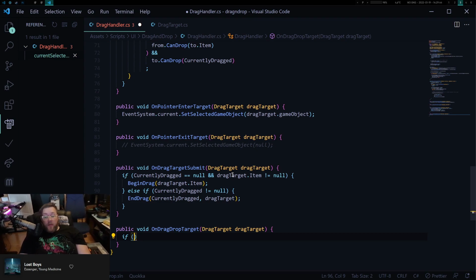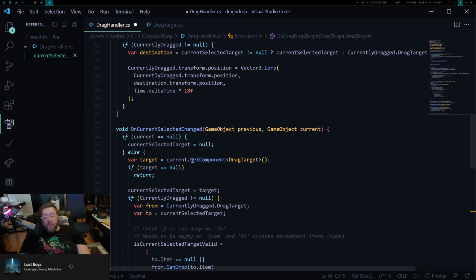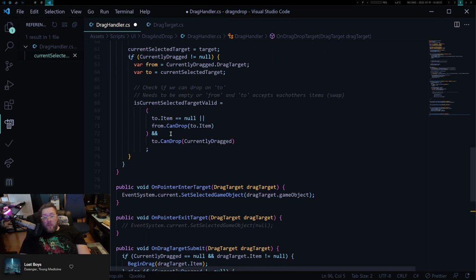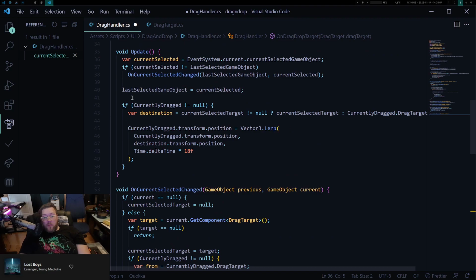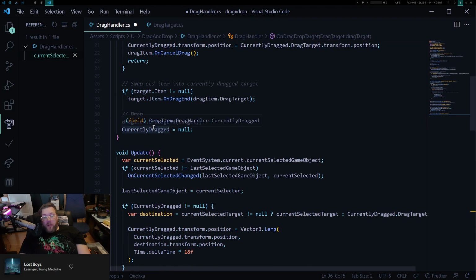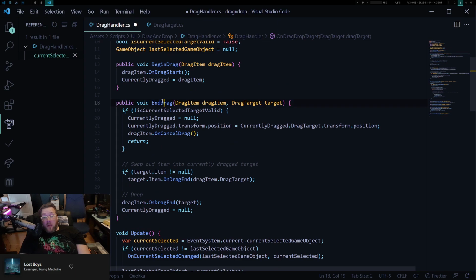If drag target, when do you want to do this? If, how do I do it normally? I call end drag. So I just call end drag with the drag item as the target.